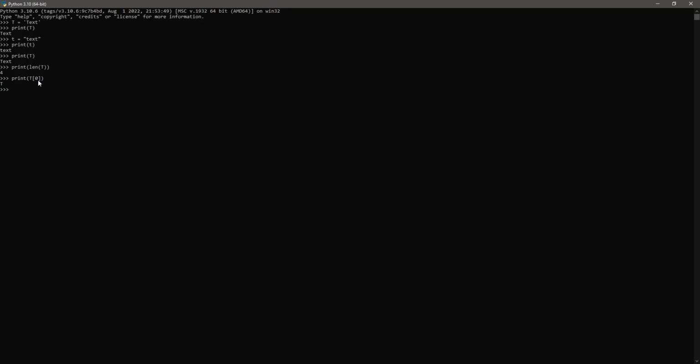So here the 0 shows the first character of the capital T string variable. So it is the capital T.